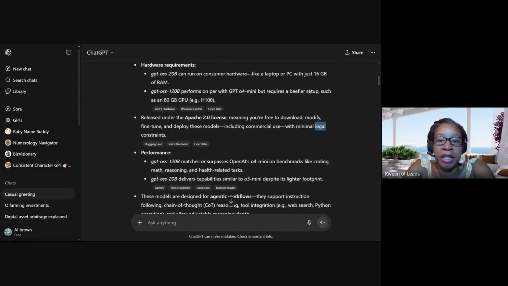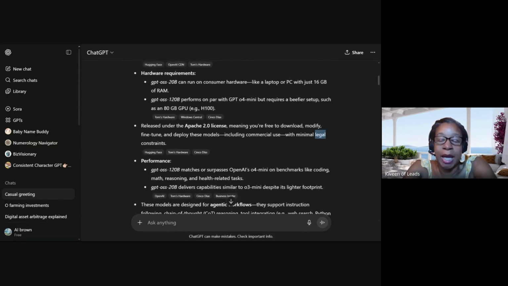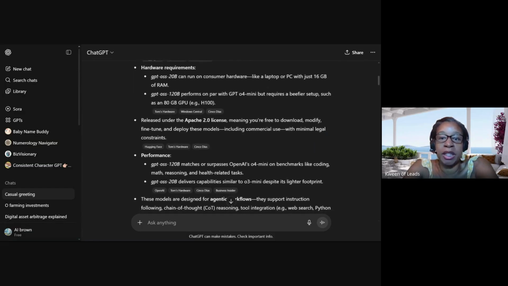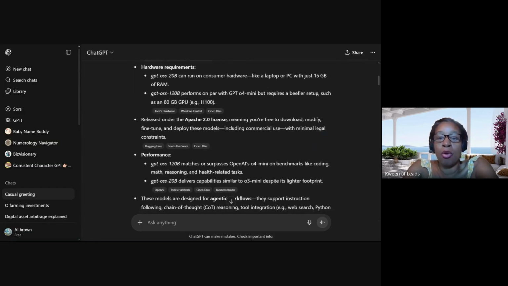The 20B can run on consumer hardware like a laptop or a PC with just 16 gigabytes of RAM. Okay, so it's a smaller model. And the 120B performs on par with ChatGPT o4-mini, but requires a beefier setup such as an 80 gigabyte GPU.